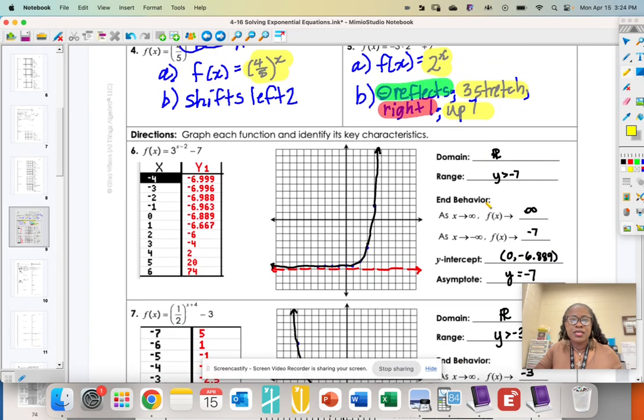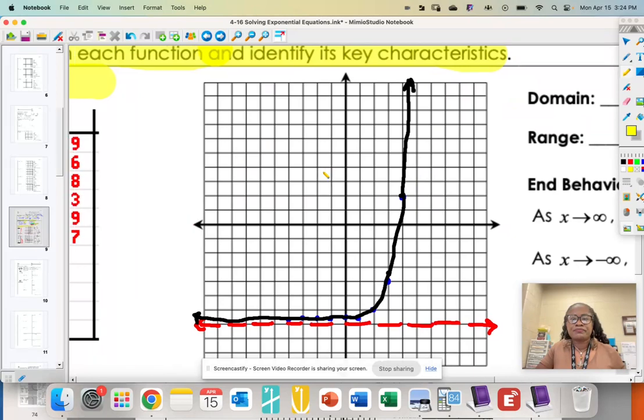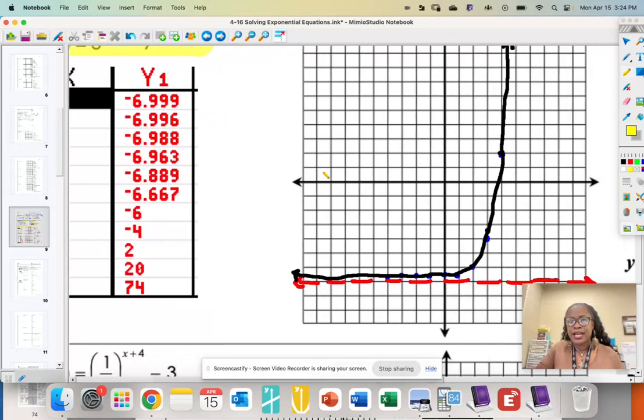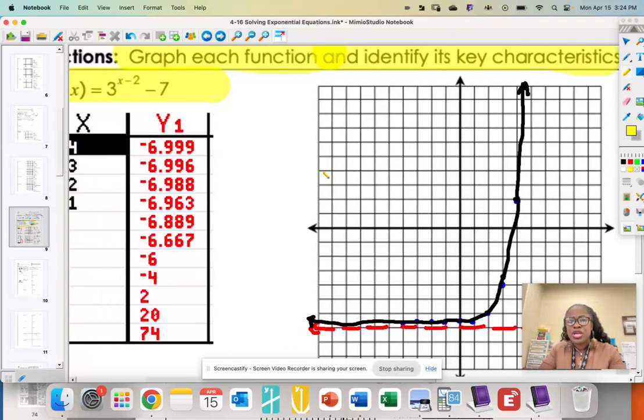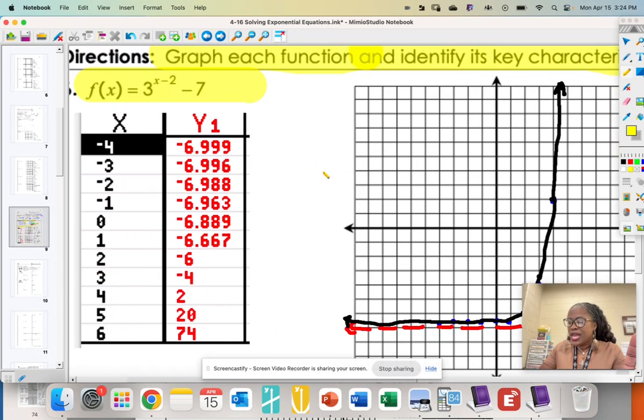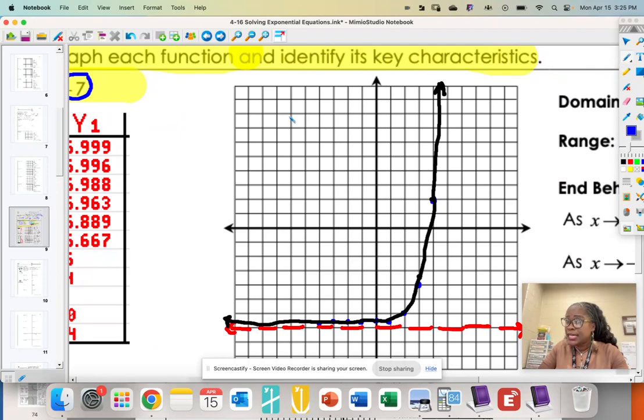For numbers 6 and 7, we are graphing and identifying the key characteristics. Okay, so I've taken the liberty of typing in my equations, and then I took a screenshot of my XY table coordinates. Let me zoom in on this. Here are my table points, and I've plotted them here, as you can see. And it's very shaky looking, but you get the gist. I've got a growth function starting at the bottom right here with my asymptote appearing to approach -7. And a little quick check, you can always double check to make sure you have the right asymptote by looking at the number here attached on the end. That number there is -7, that should be your asymptote. And looky here, it is.